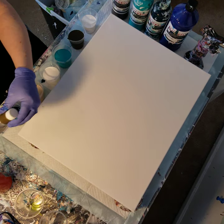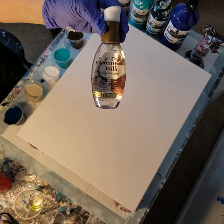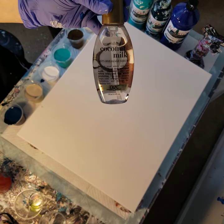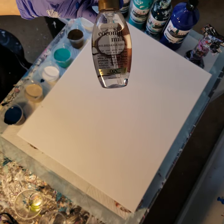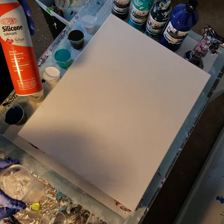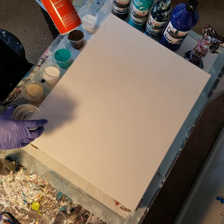But I am going to try it with the coconut milk anti-breakage serum instead of the spot-on treadmill. So that'll be kind of fun to see the different types of results. The other thing that's a little bit different, it's a little bit warmer out today. It's not snowing. So I'm going to do 4 flip cups on this 16 by 20.